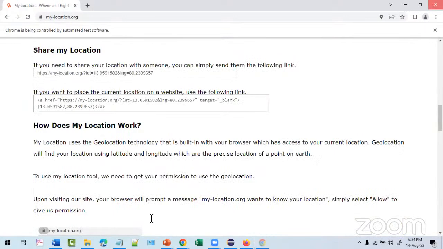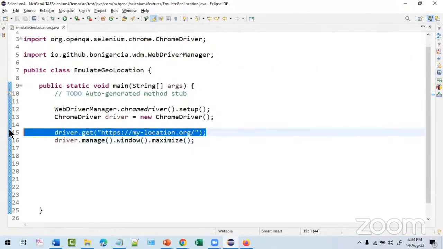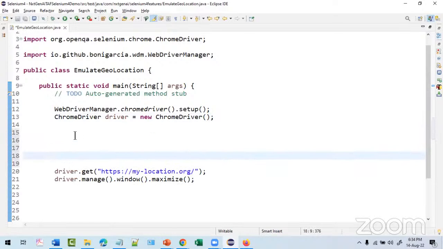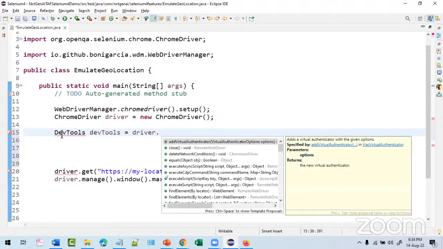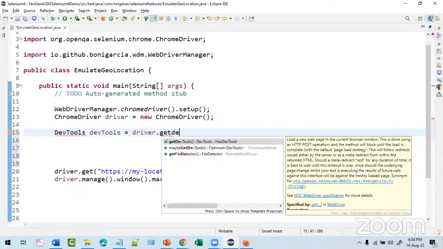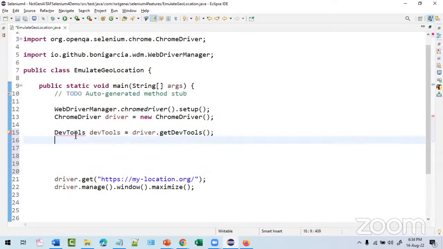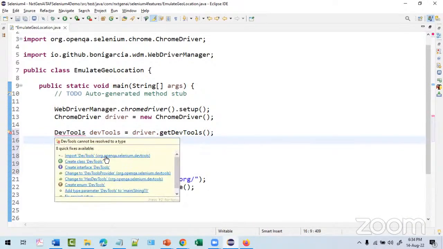Now the same website, I want to check how this will be in London. Just imagine. So it means some additional code I have to bring here. The class name is DevTools; we have to create the object instance for the DevTools. Object name equal to driver dot getDevTools. Let's import it. It's from org.openqa.selenium.